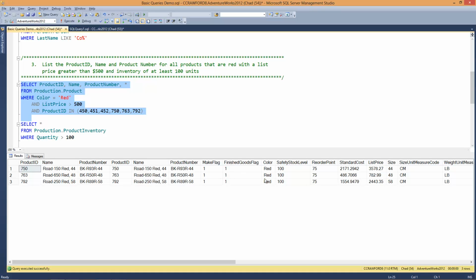That's quite a few. It's going to take me a long time to type those in, and that'll create another problem. When I run this query, if inventory is changed, I have to go back through and look and type in 800 more, figure out which ones have changed. Maybe there's more inventory now, and so instead of typing 800 numbers, I've got to type in 1,000 or 2,000 numbers because our inventory is really high. Well, I don't want to have to go in and do that every single time.